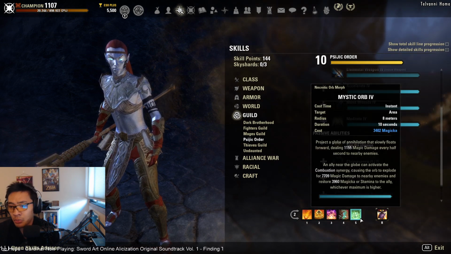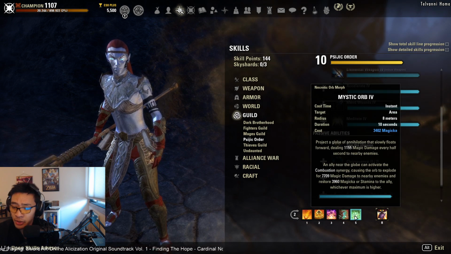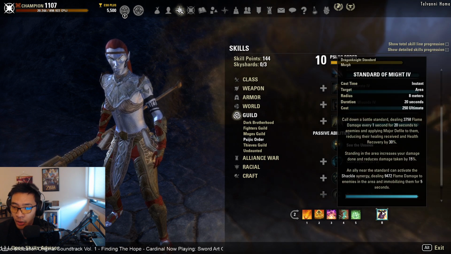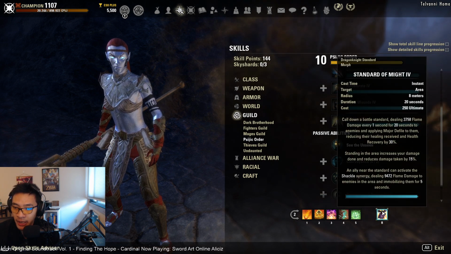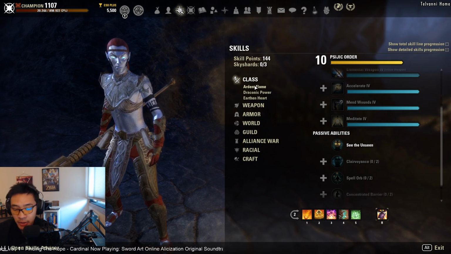You could also move Mystic Orb up to the front bar if you'd like, and then put a shield ability here instead. Kind of up to you how you want to go ahead and do that. And our ultimate is going to be Standard of Might. Now there are a few skill options you might want to consider.